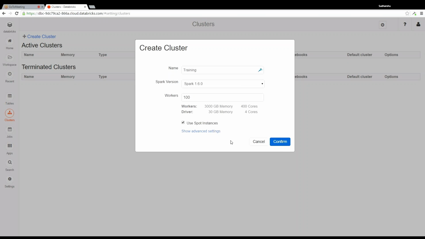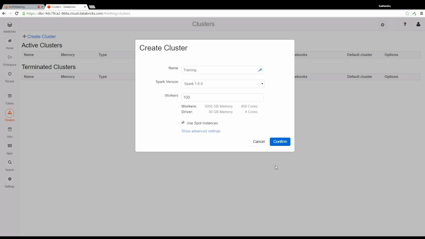So now your question should be, where is the cluster being created? You must be thinking. So it's all cloud. It's a layer on top of Amazon Web Services. So if I say create 100 machines, Databricks will go to AWS, where I have an account, and these two accounts are linked.